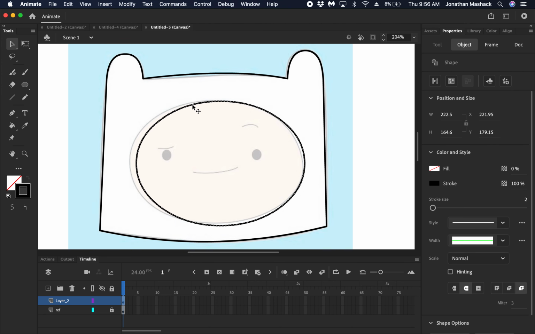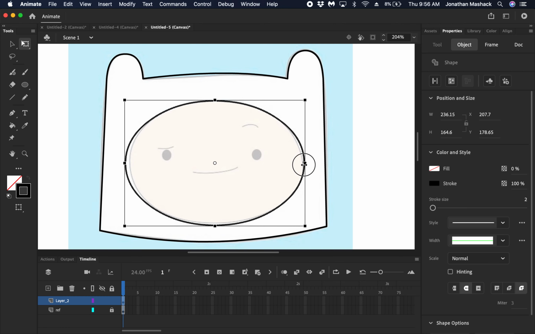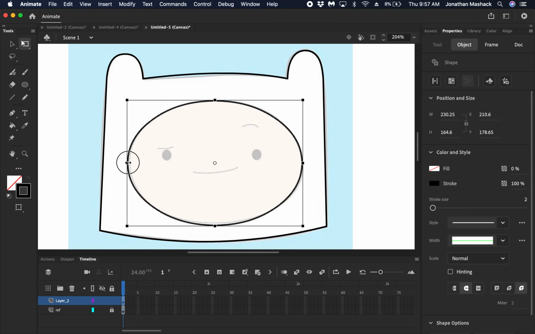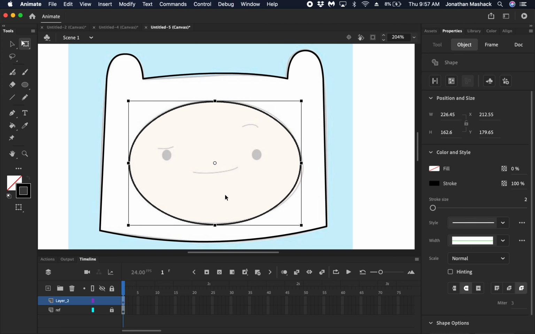All you have to do is create the oval, and then you can adjust the shape by going to the free transform tool and moving it around. And also, let's say everything is pretty much where I want it to be except for this side, just like what we see right now.